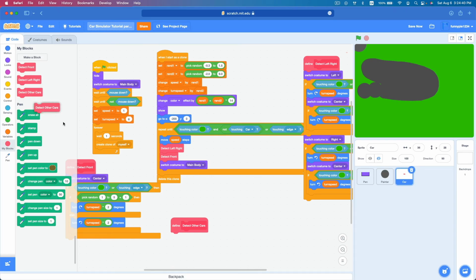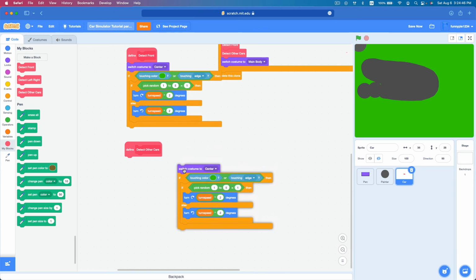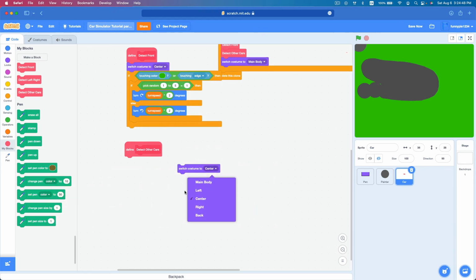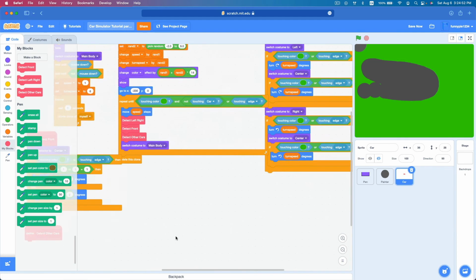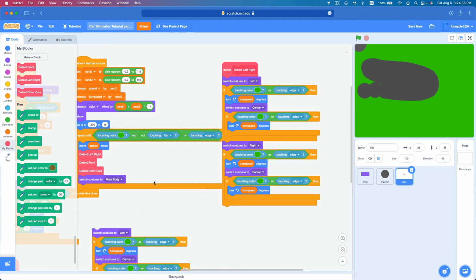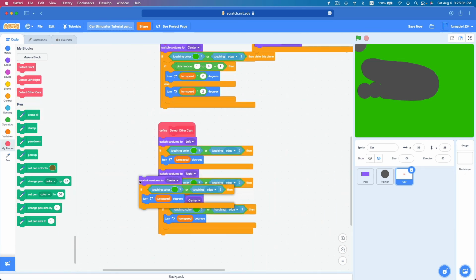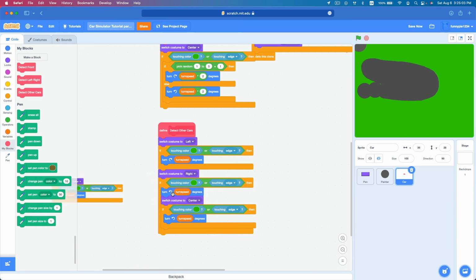Now, detect cars can go underneath or detect front. We were going to switch costume to the left, but instead, inside detect left right, we're just going to duplicate this whole script and bring it over here. We'll get rid of the switch costume to center blocks, because we don't need those.